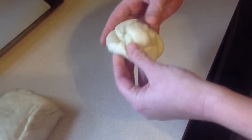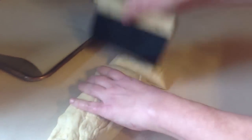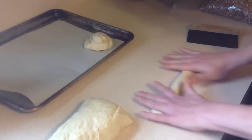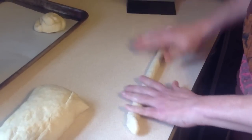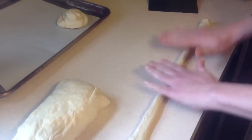So make sure that you pinch your dough and then set your roll aside to rest, and then you repeat with the next slice of dough. Don't worry if your rolls aren't perfect — we're not going for perfection here. They don't have to be exactly beautiful. The more you do it, the more you will get better at it. The key is just to practice.